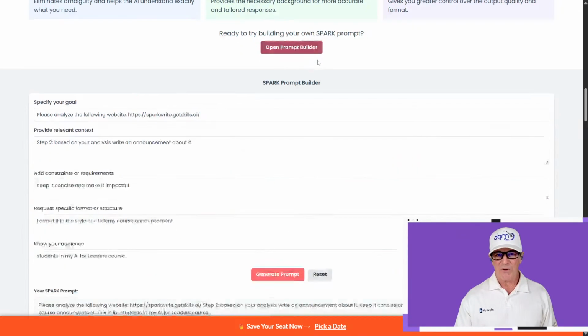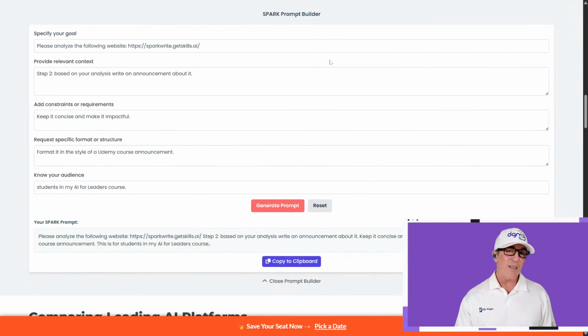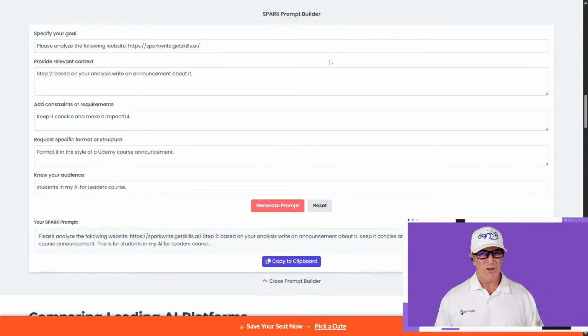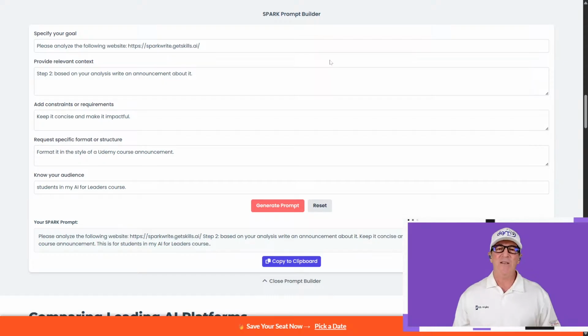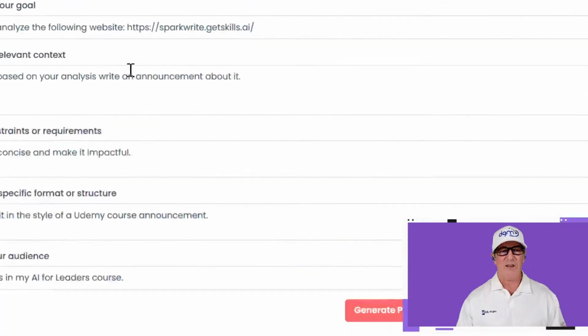There's a prompt builder that I've added in here. Now, the way that you ask ChatGPT to do things for you determines the outcome, kind of like when you're talking to a person. And in the Spark prompt builder, the Spark is a methodology that I developed.